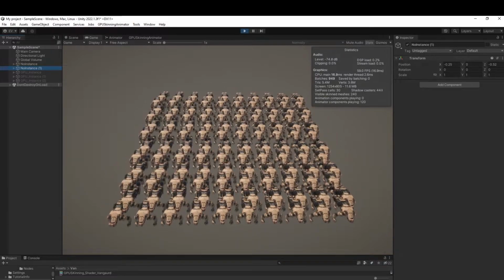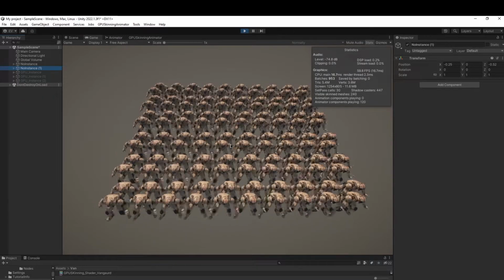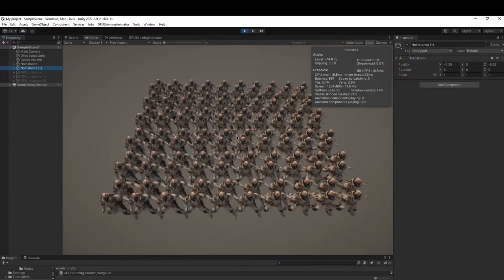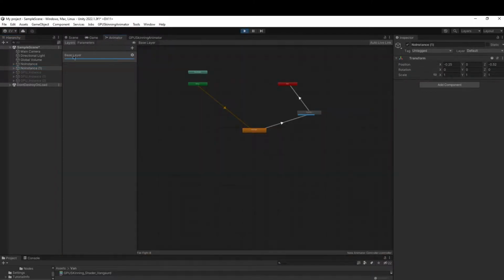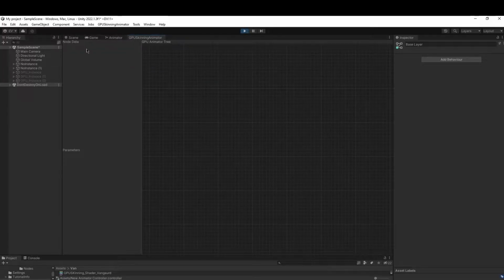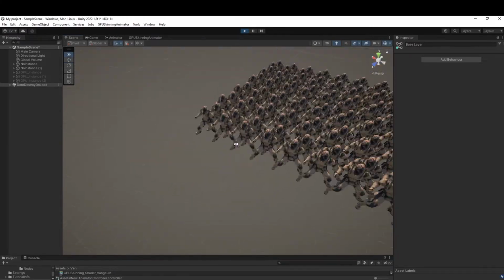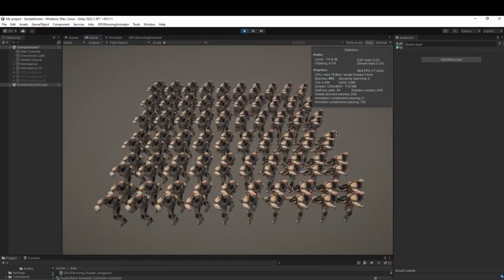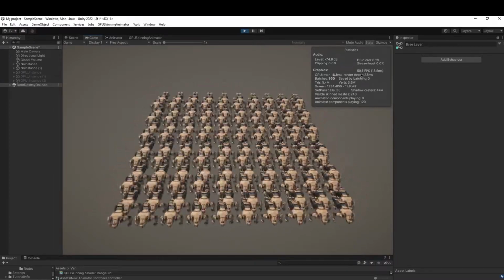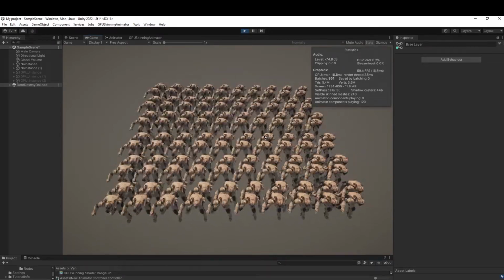Like I said, they're using animation controllers and the bones and rigs. Now the benefit with this system is you can blend animations a little bit better, and you can also have layers in your animation. So if you go here and have layers, that's a benefit. Otherwise, there's no layers on the GPU instance. That is something to consider, but you're gonna give up a lot of performance. So it's all about what you're trying to do in the given moment.